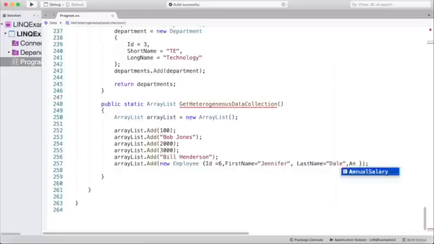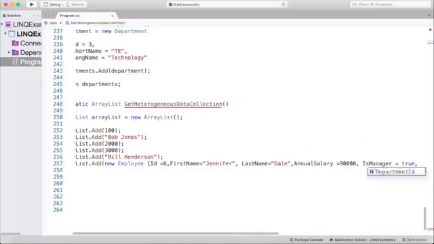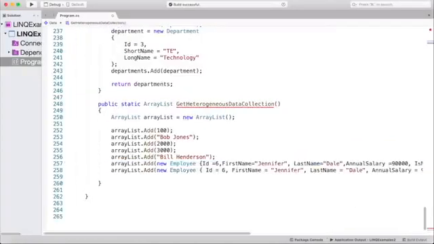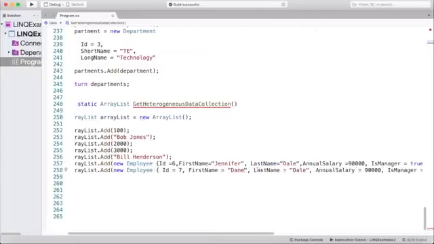Let's first add some made-up data to an array list. So the array list stores integers, strings, objects of the employee user-defined type, and objects of the department user-defined type.